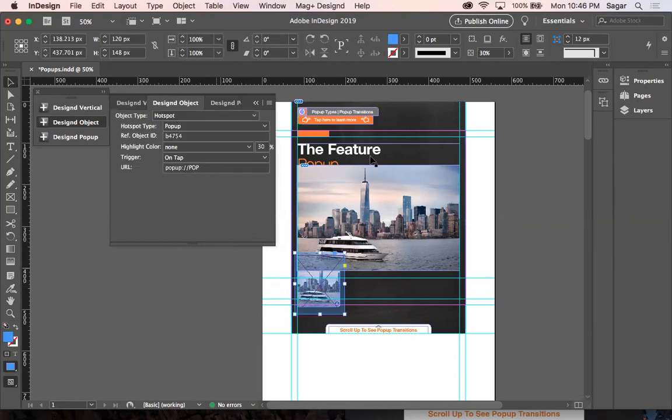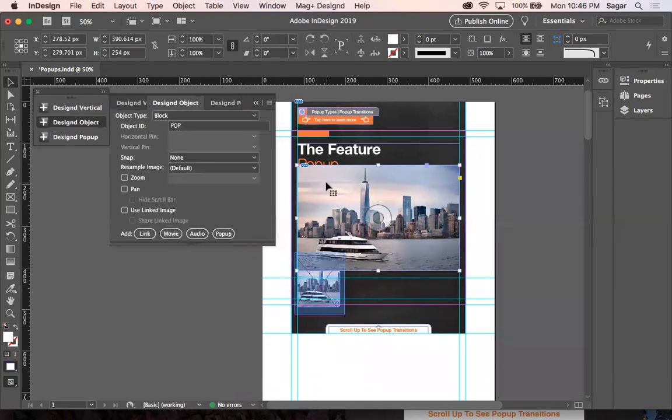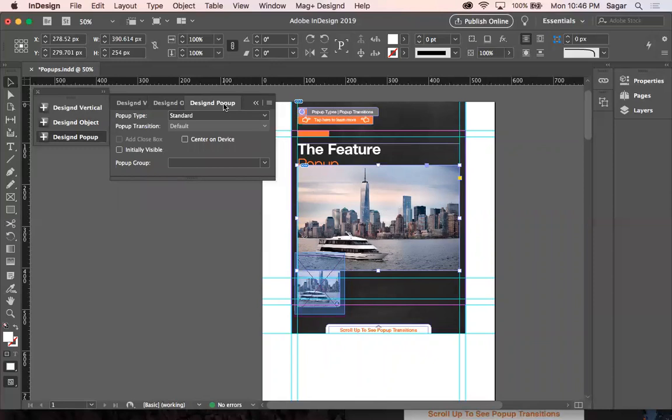The type, which I showed you. My pop-up is also there. Now I have to show you what is the difference between standard and model pop-up. So currently I have selected standard pop-up, which I just showed you. Now let me select it as a model by just clicking on the drop down, and I'm selecting model. In model, you can have three transitions, which are default, zoom, and flip.